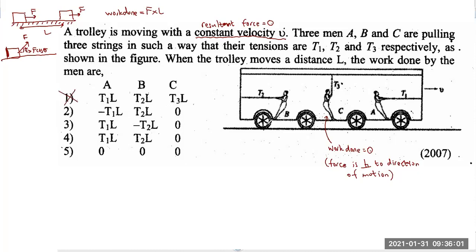So it's one of these four answers. This is definitely wrong. Now, when you take the other two people, if you consider the forces acting on the person carefully, now the person is pulling the string to the right. String will pull the person to the left, applying a T2 force. And what else? There will be a perpendicular reaction acting on the man's leg, and there will be a friction acting on the man's leg as well, like this friction. Because now you can see the man, if the man is slanted like this, he is pushing the ground or the bottom part of the trolley to the right. So the trolley will push him backwards, and there will be weight acting on the man as well.